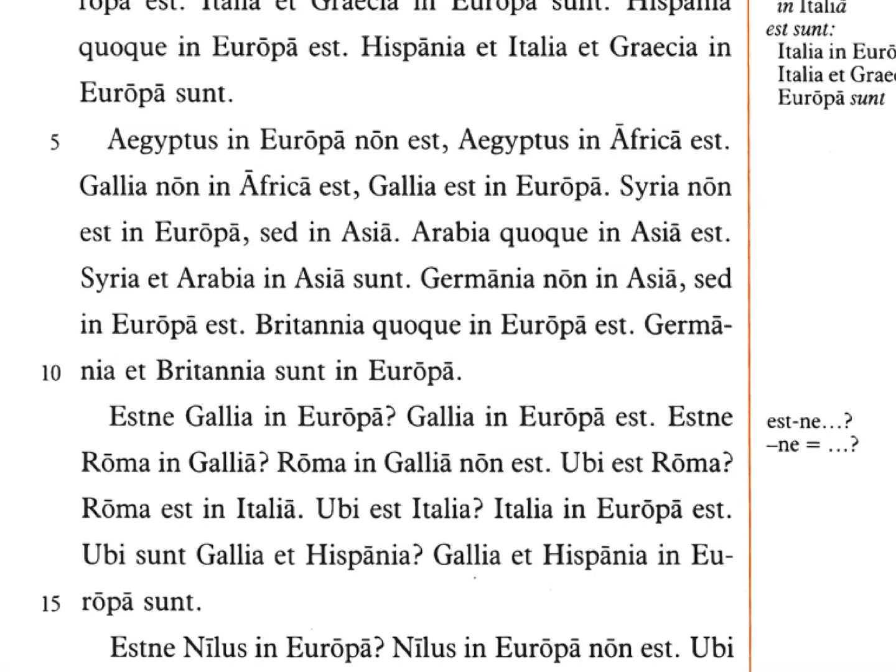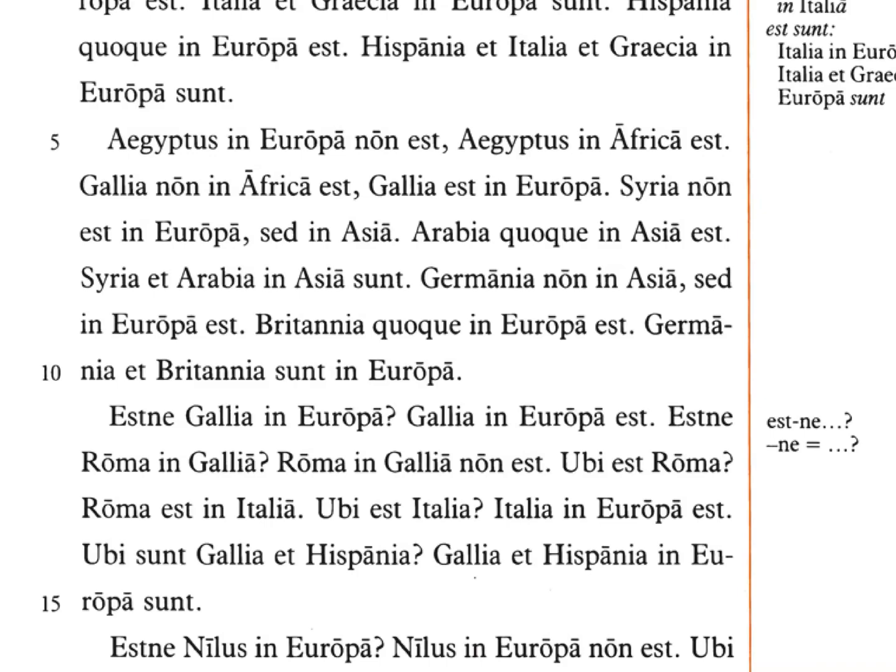Now notice here in line 13, Italia, you see both spelled with a short A at the end and with a long A at the end. Let me just give you a second to think if you can remember why that is. Why do we get in Italia, long A, but then we get ubi est Italia, Italia in Europa est, both ending in short A? Hopefully you can remember what we said earlier about in the prepositional phrase in Italia, Italia with a long A it's the object of the preposition, so it has what we call an ablative case ending. So essentially because it's the object of the preposition.